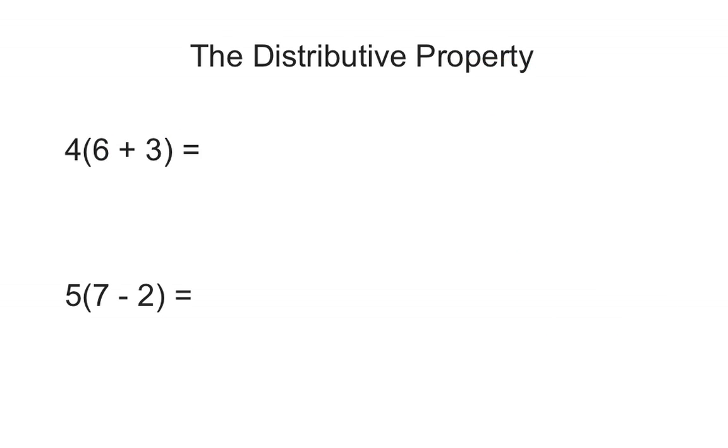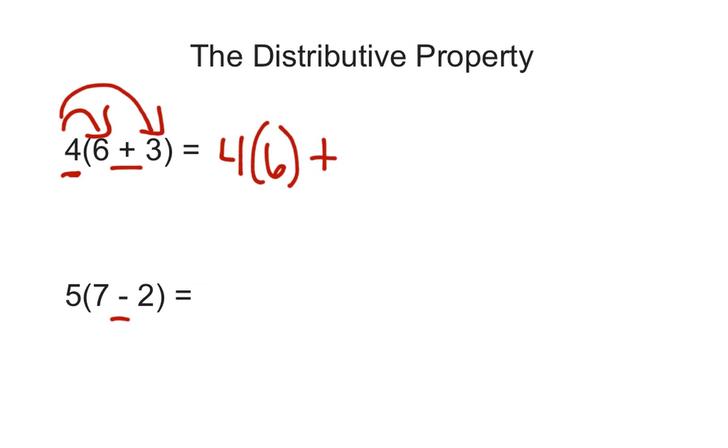Okay, so let's get down the official rule here for the distributive property. And I've got two of them here, just basically because one deals with an addition and one deals with a subtraction. So really both the same thing. What it's saying is because this 4 is out in front, it has to be multiplied by everything that's inside the parentheses. So that means we have to do 4 times the 6, and we're going to do 4 times the 3. And all the distributive property does is simply write that down. So I'm taking 4 times the 6, and then it's a plus because that plus is in the middle, and then we're going to do 4 times the 3.